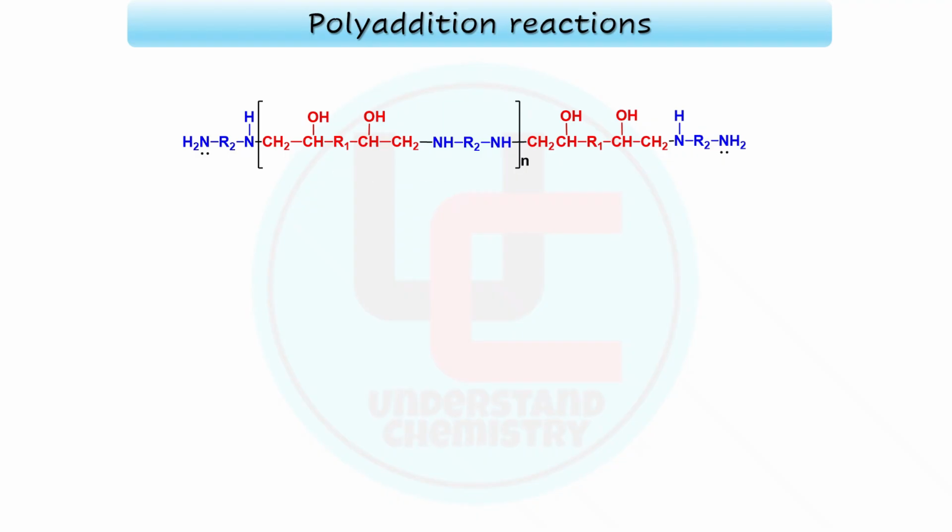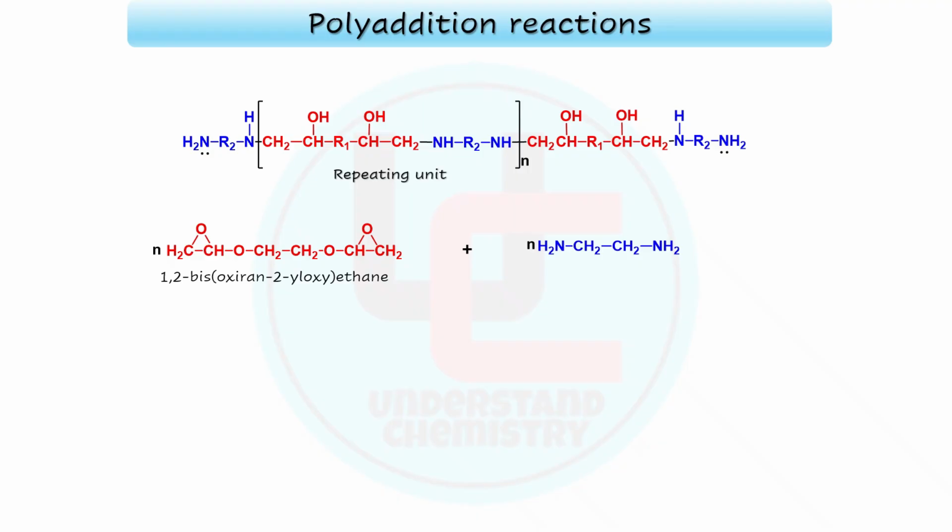The extent of curing depends on the stoichiometry, temperature, and curing time. The final thermosetting polymer is highly durable, chemically resistant, and mechanically strong. An example of an epoxy amine polymer is shown here. In this reaction, diglycidyl ether of ethylene glycol reacts with ethylene amine to result in an epoxy amine polymer.